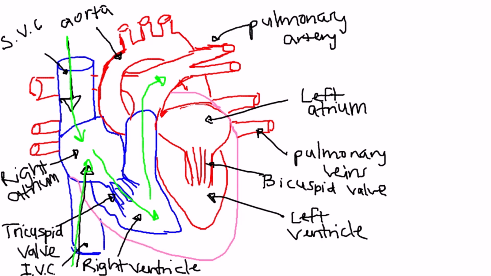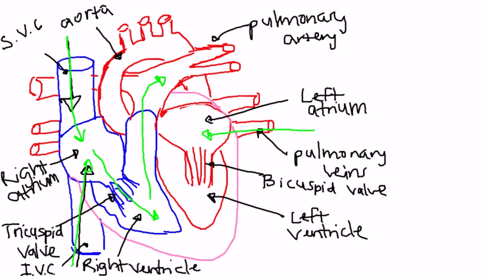Now, from the right ventricle, the deoxygenated blood, keep in mind, travels through the pulmonary artery. And a way I remember this is that the artery carries blood away. So the pulmonary artery is carrying the deoxygenated blood away so it gets oxygenated. And when it comes back to the heart, the oxygenated blood now enters through the pulmonary veins. And from the pulmonary veins, it pools its blood into the left atrium.